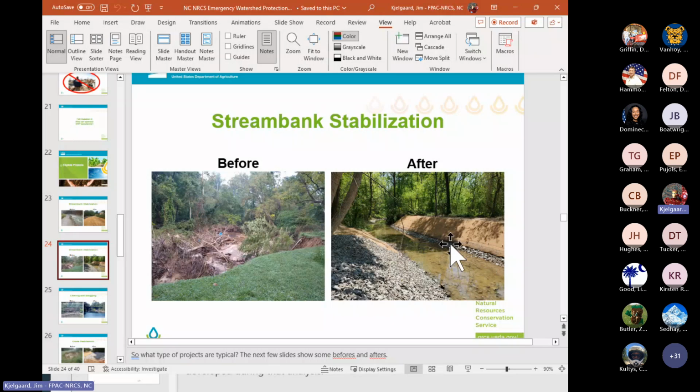Armor the toe, get that base flow armored around the base flow, but then on the rest of the slope, lay it back, get it in the vegetation, and you just see if it holds. I mean, we've got plenty of streams and creeks and rivers in North Carolina now that are completely rearranged. Anything that might have been there man-made before is completely wiped out, and the river has won. Nature has won again. So again, just from an efficiency standpoint, to stabilize it and protect lives and property for the folks that are there. But nature wins in the end, so just keep that in mind.